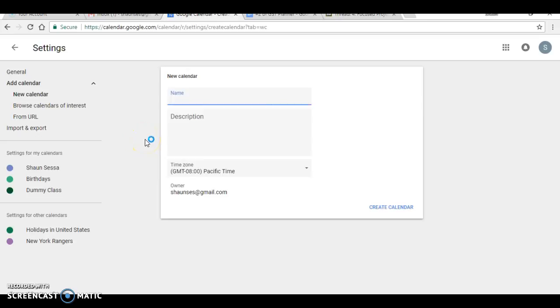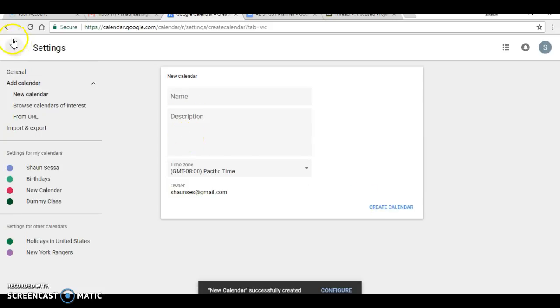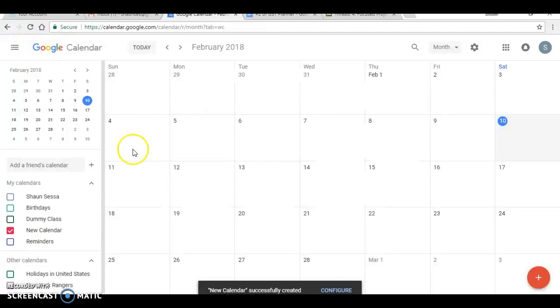We can name it whatever we want. So I'm just going to name it New Calendar, just so I know exactly what I'm working with. And then I will click Create New Calendar in the bottom right part of the window. Alright, it's been created. So now I need to click backwards, right next to where the settings is.